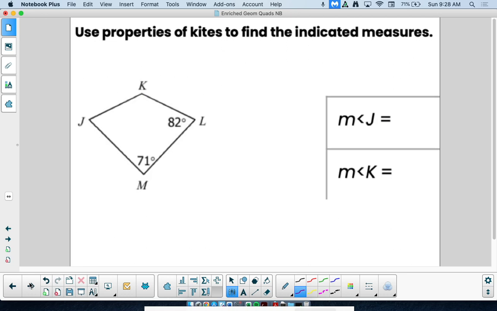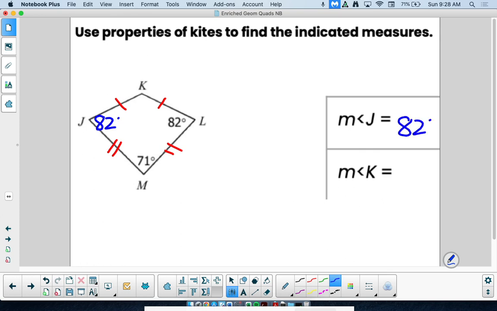All right, next question here. Again, just looking for missing angle measures. This is kind of a bad picture, but this side's congruent to this side, and JM is congruent to NL. So if I'm just looking at my picture, we already know one of these angles without doing any math. Okay, what other angle is the same as angle L? That would be angle J, right? These two angles are congruent to each other.